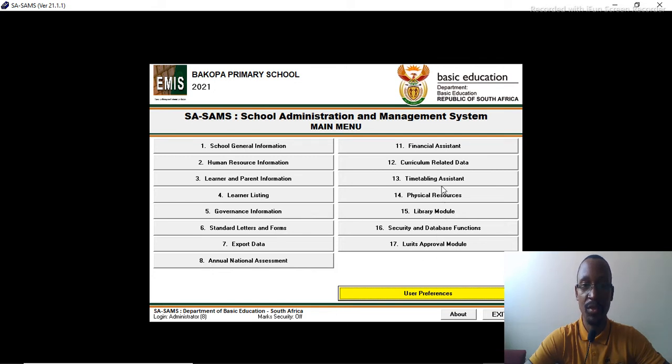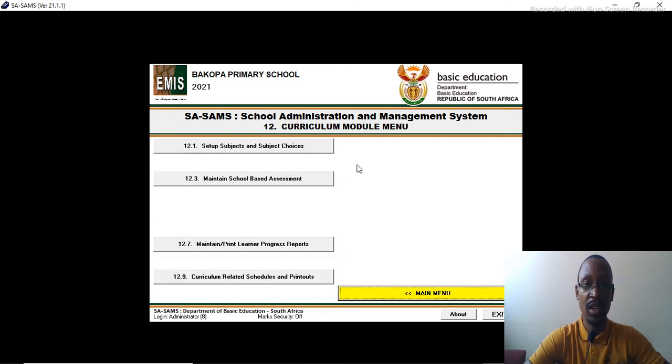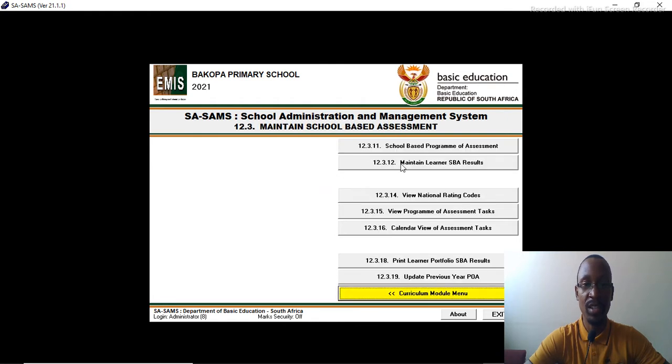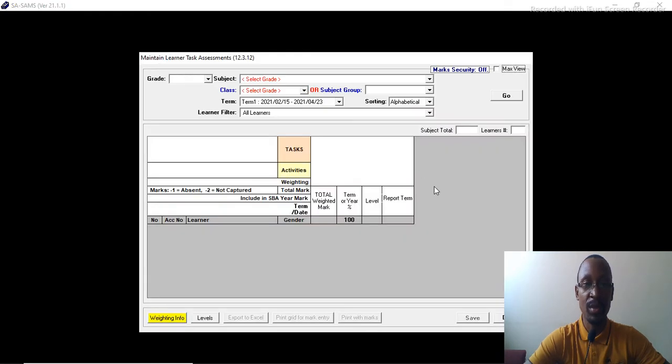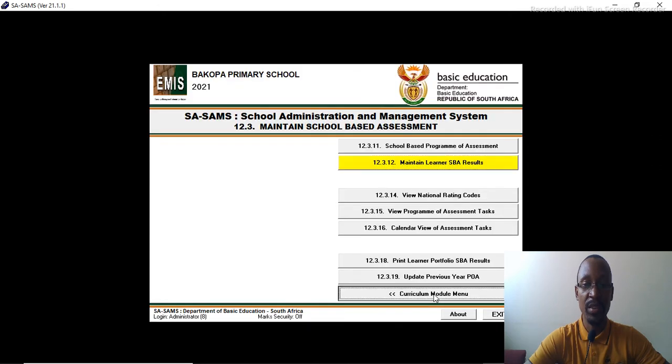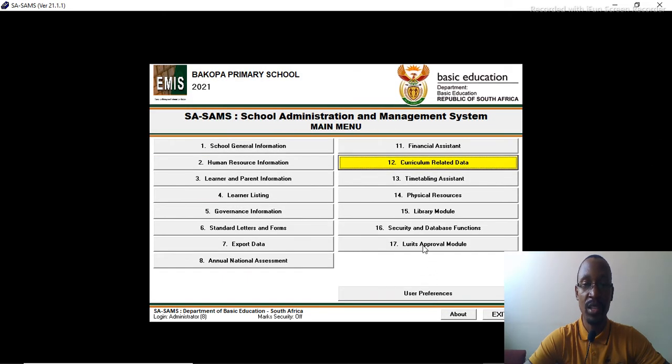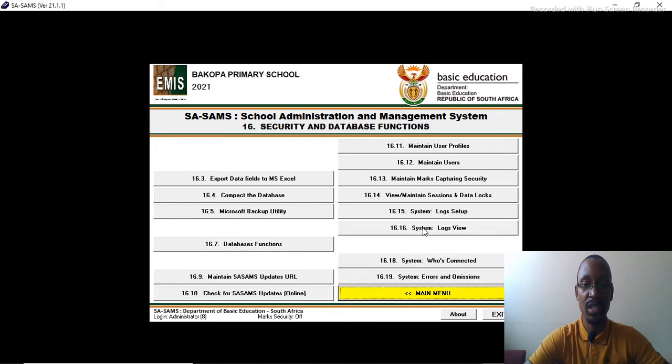For example, this is what I mean. If you go into curriculum, you go into maintain school, and then you maintain your marks. As you can see, once you log into it, you no longer get that particular function which indicates the export. So to make it available, you first have to activate your security and database functions.